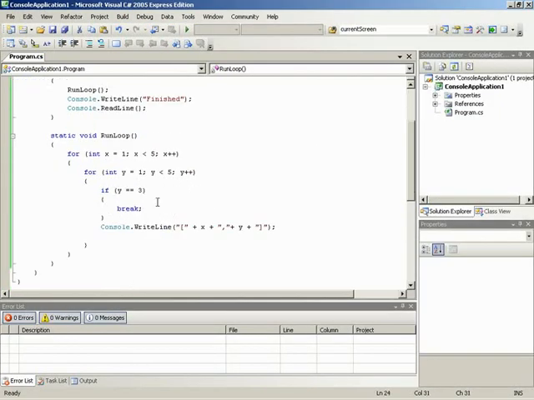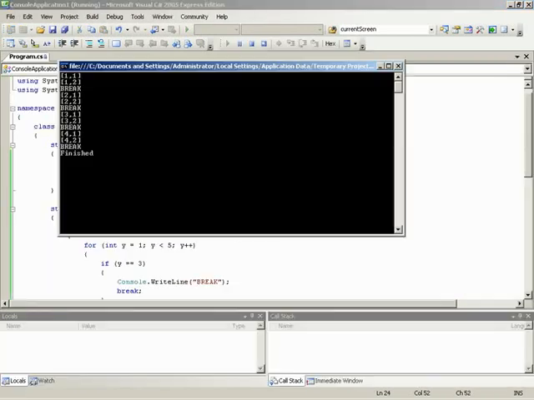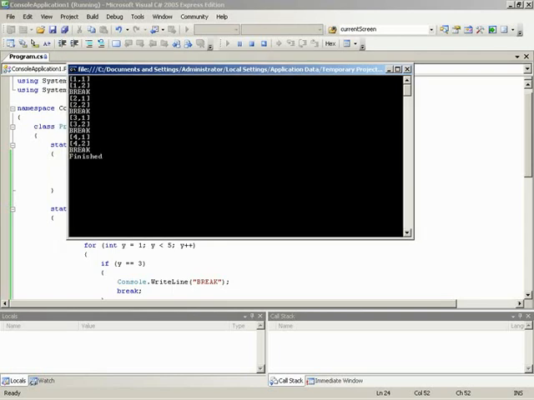So here's another thing that I was planning on doing. How about I do a write line to indicate what's going on? What if I did a console write line where I just said break to indicate what was happening as we're running? So 1, 2, break, 1, 2, break, 3, break, 4, break. So your objective here is just to demonstrate that if you have a loop inside a loop and you break on your inner loop, that's not jumping out of all loops. It's just jumping out of the particular loop that break resides in.